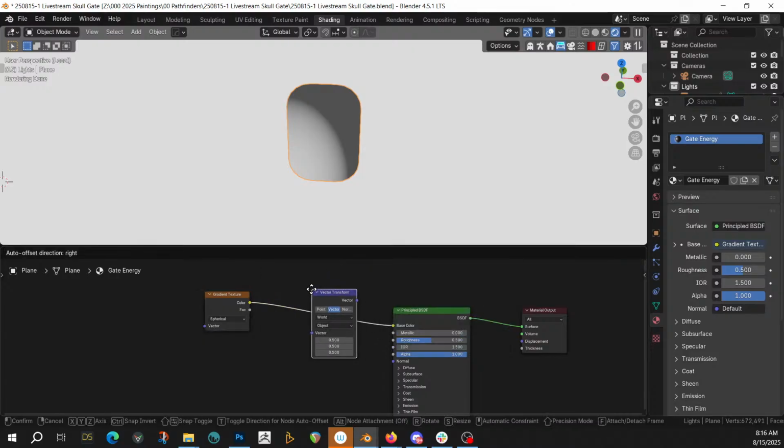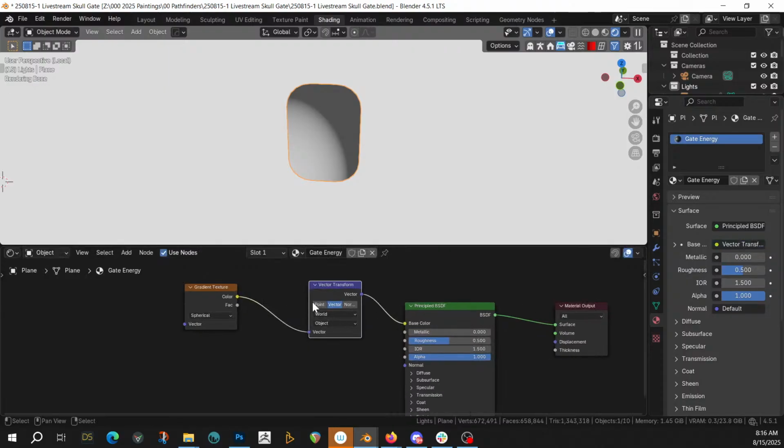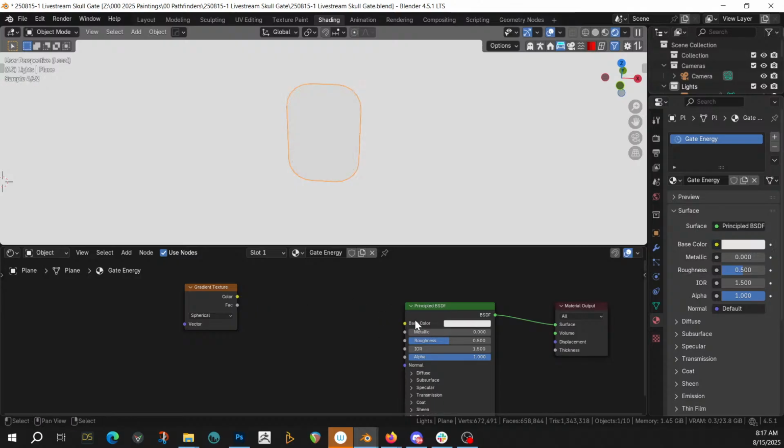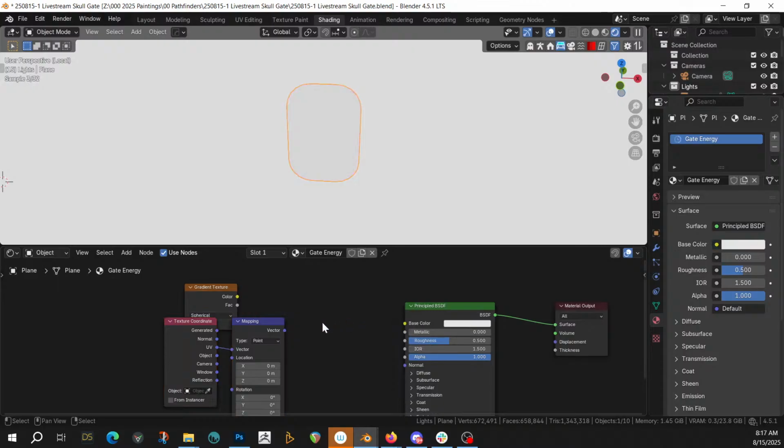Is it vector transform? Yeah, all right. No, which one is it? Mapping, that's what it is. I always forget. There we go.